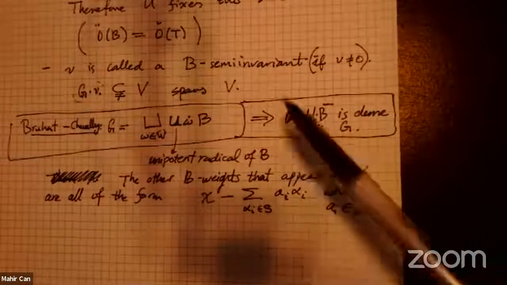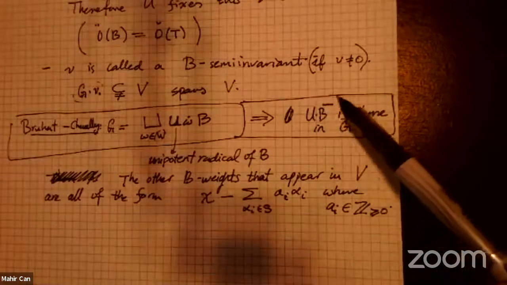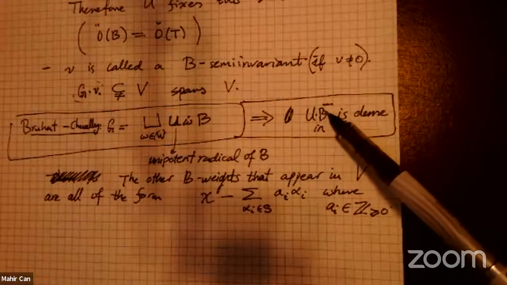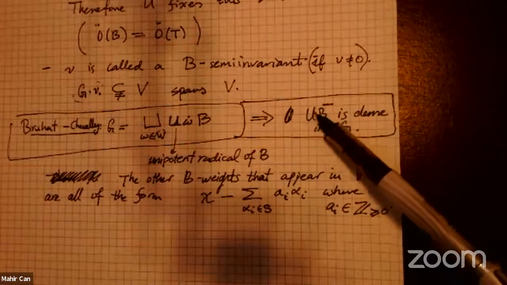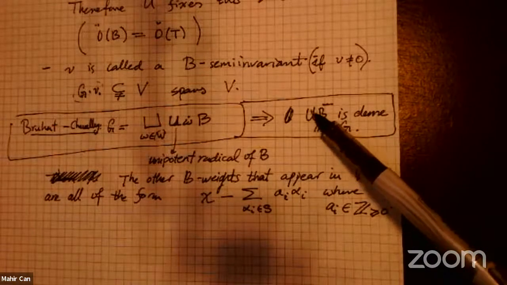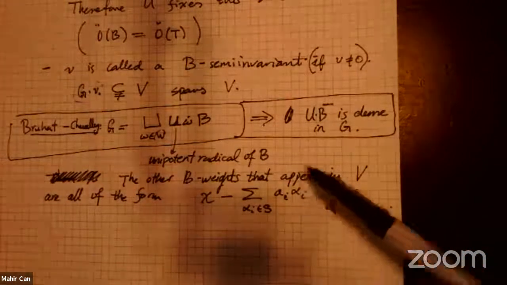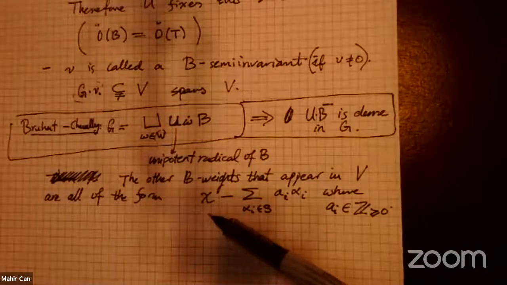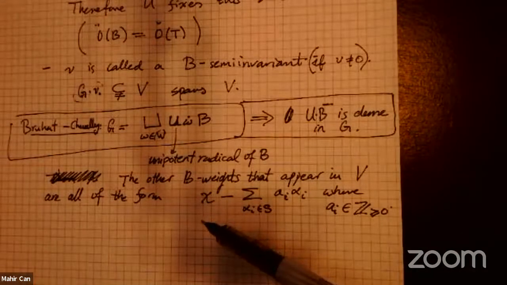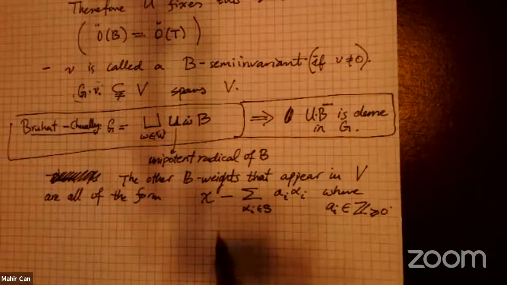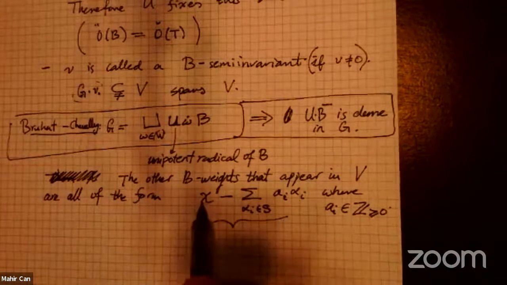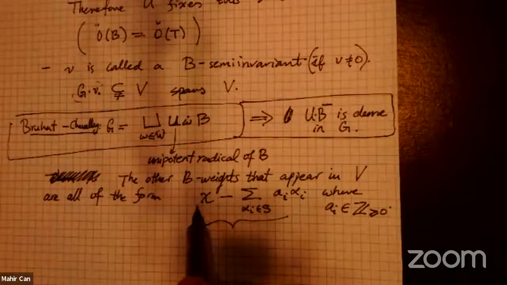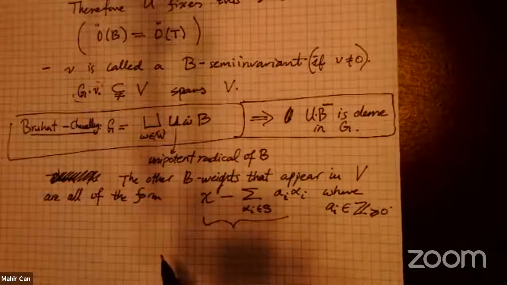Because this is dense in G, essentially other weights are going to be related by the action of the opposite unipotent radical. And so we have to subtract their weights from this chi. So they are all less than chi in the partial order that I mentioned at the end of the last lecture. Because of this, chi is the biggest weight, the highest weight that can appear with respect to the partial order in the set of all weights of this simple representation.